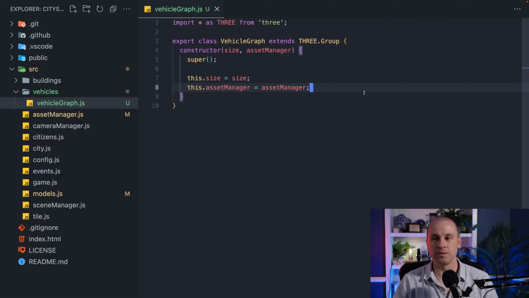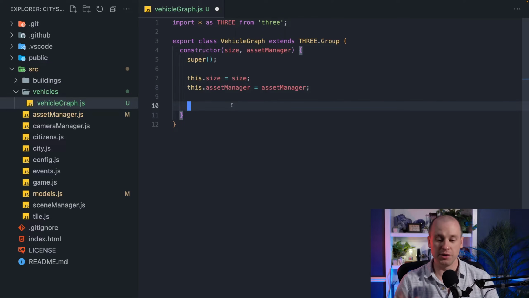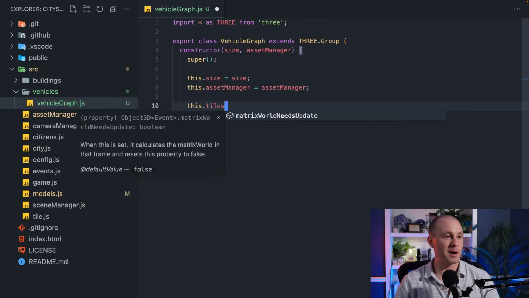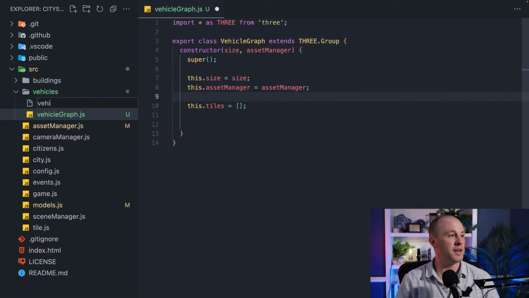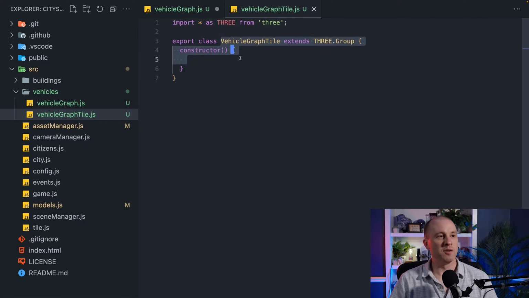Now, as I discussed previously, we're actually representing our graph by breaking it down into tiles. So I'm going to create a new property called tiles. This is going to be a 2D array. And it's going to be a 2D array of vehicle graph tiles. So quickly going to go and create a new class here. So we'll finish up the implementation for this later.